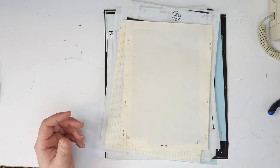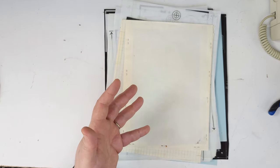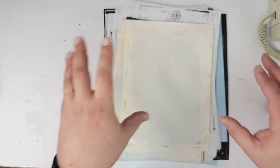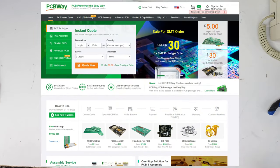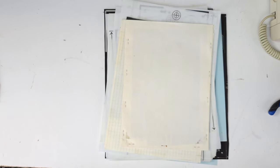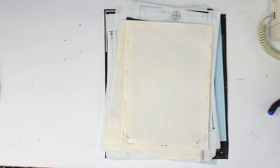Today when we create circuit boards we can use CAD design software like KiCad, where we can design from scratch and either print it out or send the plans to a board house and they do the etching for us. Or we can use the toner transfer method, which is basically taking already-produced artwork, printing it out on a laser printer, and then ironing it onto the copper directly.